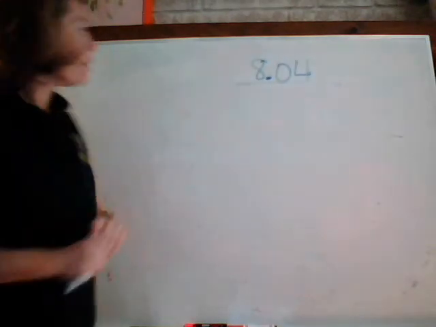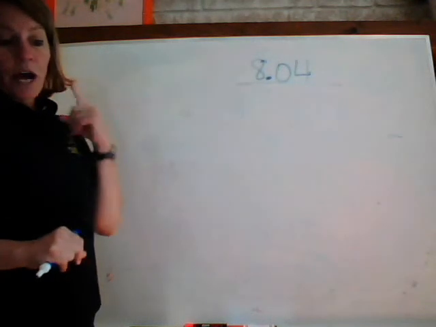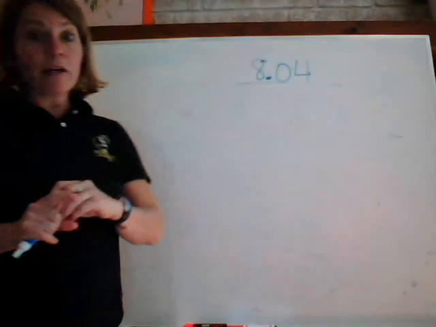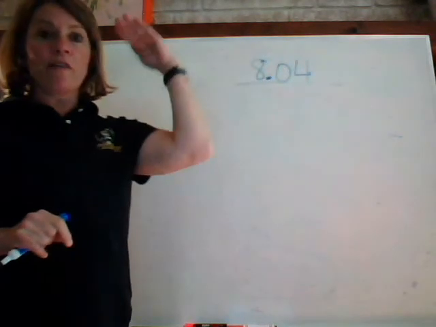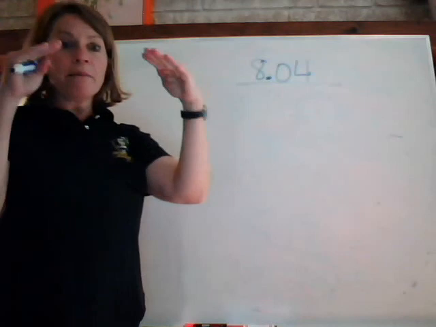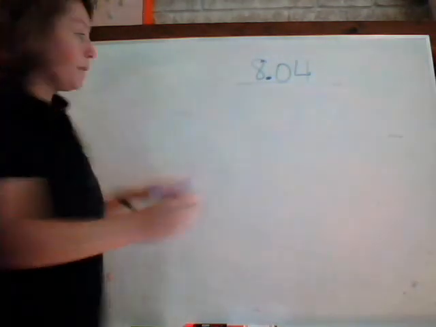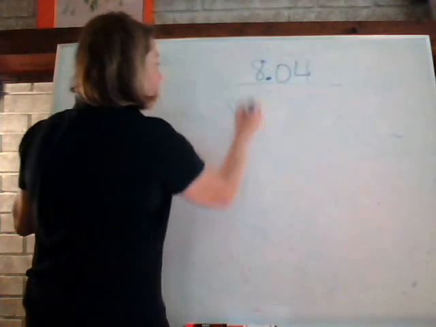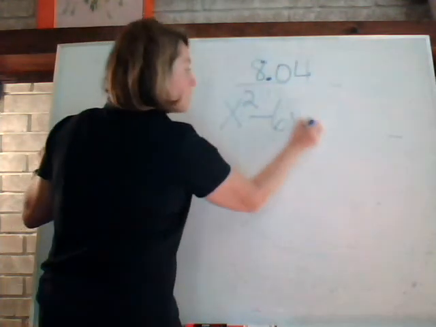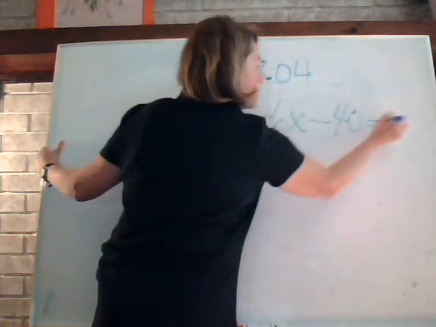The second part of what I'm teaching you today is how to solve an equation by completing the square. You guys have learned how to complete the square in order to get a quadratic from standard form to vertex form. We're going to use the same concept, but we're going to use it to solve a quadratic. So let's take this example. I have x squared minus 6x minus 40 equals 0.